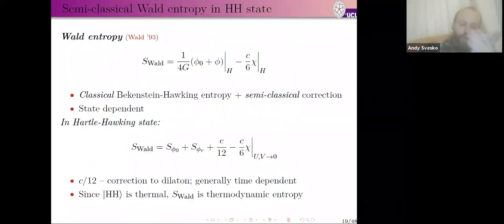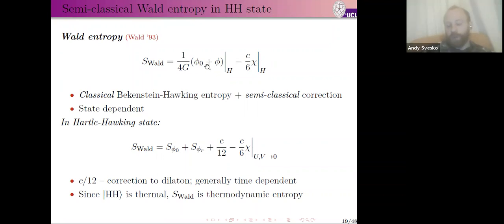Okay. So in principle, we've solved the backreaction problem by solving the semi-classical gravitational equations of motion for this JT action, and we've found analytic solutions. And so now we're interested in studying the gravitational thermodynamics of our eternal AdS2 black hole. So what we want to do is compute the entropy. The way we're going to do this is to use the so-called gravitational Wald entropy, which in this case is straightforward to calculate. You can show it's given by the classical entropy that I wrote down before, plus a semi-classical contribution, which is solely coming from the Polyakov action.